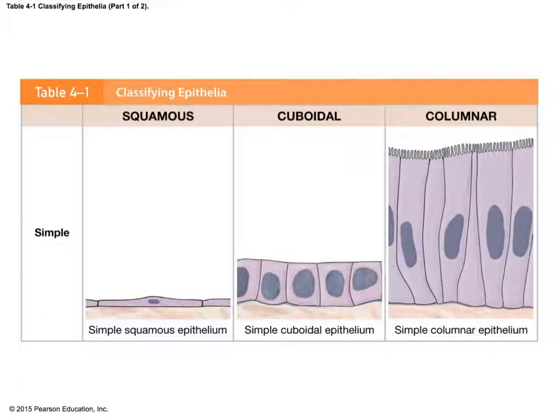Also notice how the nuclei line up, because we're going to see something else that looks like simple columnar later that's not. So if we look, the nuclei are lined up, and a lot of times simple columnar will have that layer of cilia, or sometimes called microvilli. Those are two separate things, but it could be lined with that too. So those are some key things to look at with simple columnar.